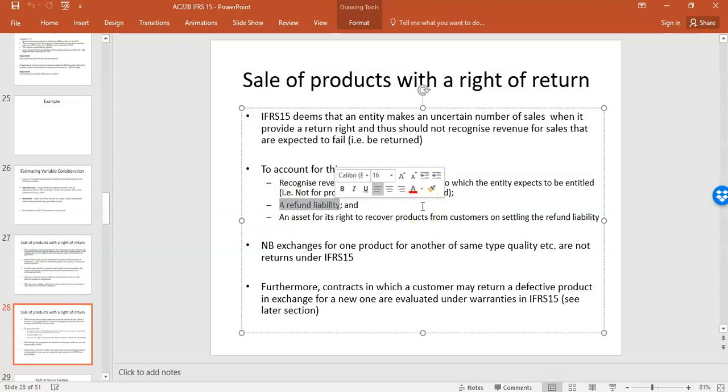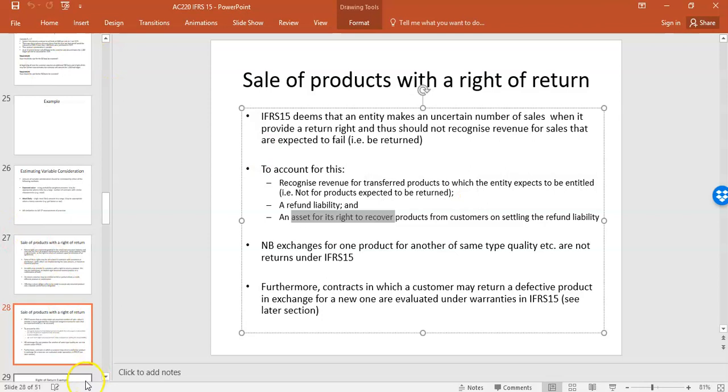And then for any of those products that you haven't recognized the sale, well, technically you can't recognize the purchase either through cost of sales. So you're going to recognize this asset, a right to recover asset. So it's quite tricky when we get into it. We'll look at a small example to see, but it's a bit more nuanced now than just saying I sold 100 units, recognize the revenue and cost of sales for 100 units. If you expect 4 or 5 of those units to be returned, you can't recognize the revenue for those. That's under IFRS 15. This is variable consideration.